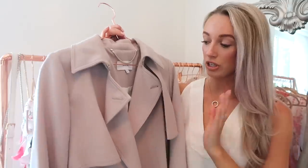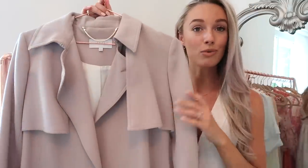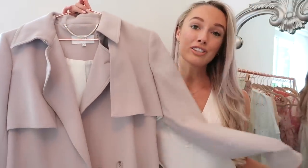I'm just gonna pop this down. And then there's pieces like this, which is again from Reiss. This is a slightly more lilac colored trench coat. And the reason why I wanted to share this one is because brands like Reiss will often bring back classic pieces like this year after year. This I purchased a couple of years ago, but they actually brought out something almost identical to this this year.